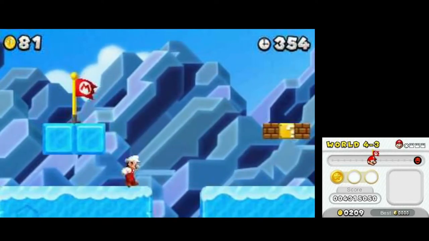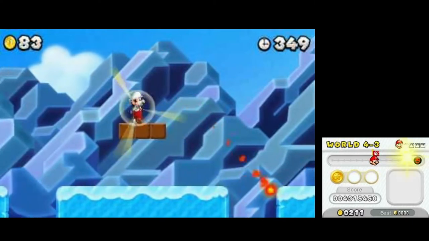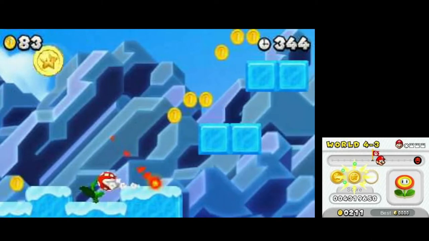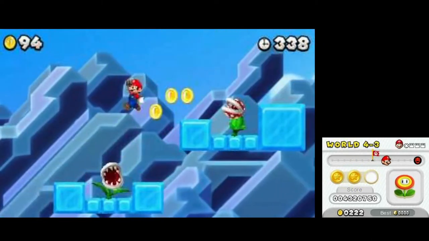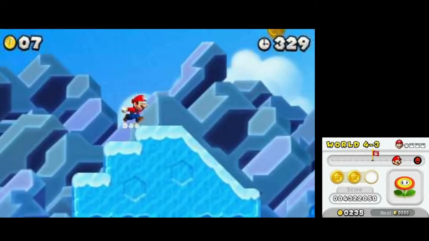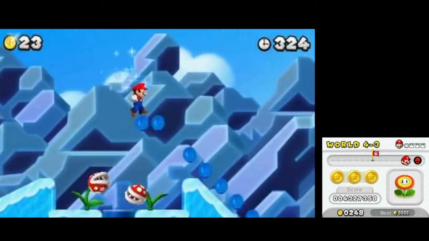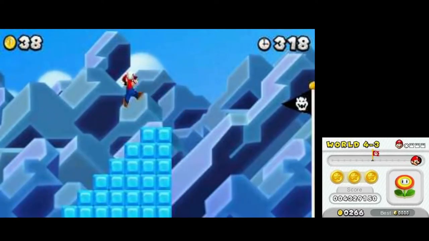Got it. There we go. There we go, we're gonna get that, and then get the star coin there, there we go. And this last one, I believe it's on the top. So I guess that pipe's not really useful then, so... Yeah, it's right up there. Which is nearly impossible to get. But thankfully it isn't.